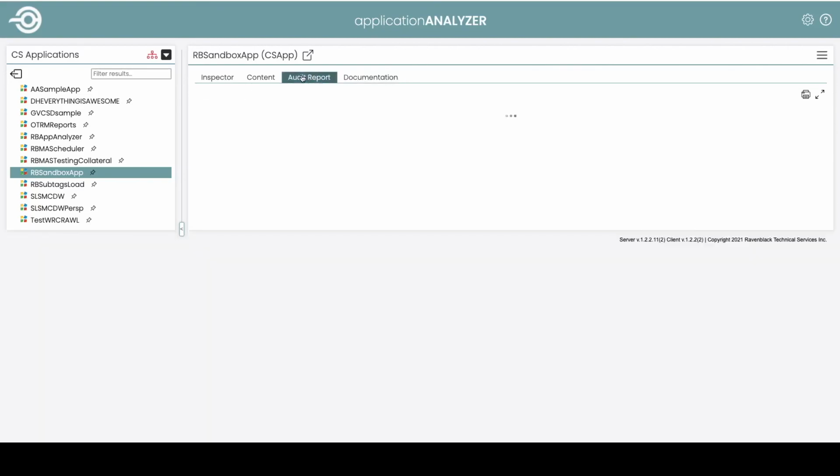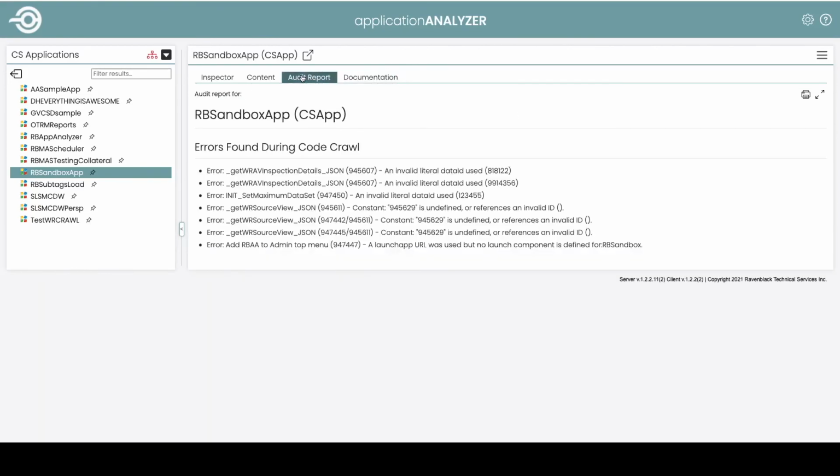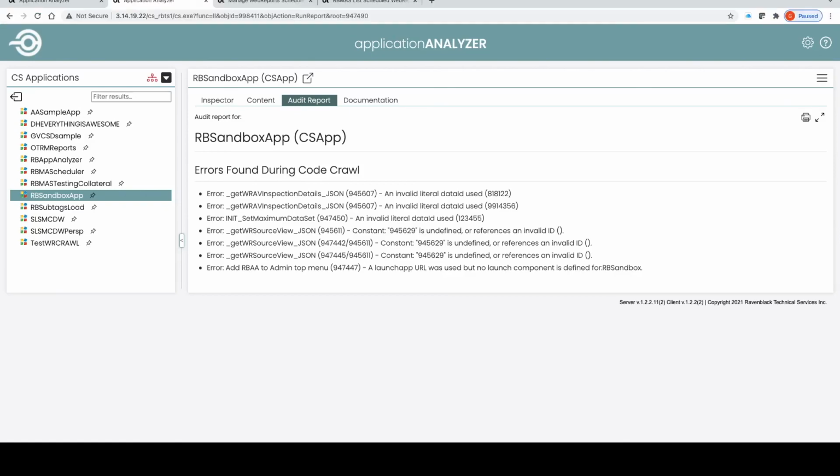Secondly, we have this thing called an audit report, which crawls the entire web report and demonstrates any errors that's found in the process of crawling the application. In this case, some simple things using literal data IDs, which is a no-no, and undefined constants.